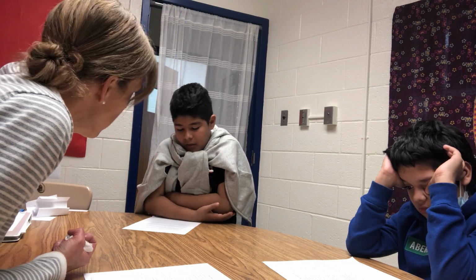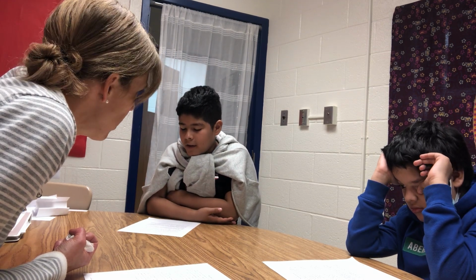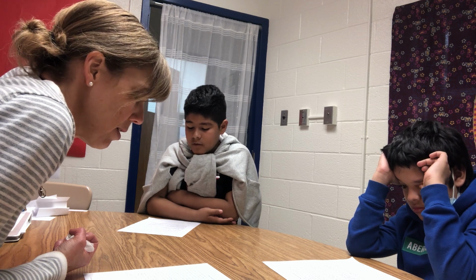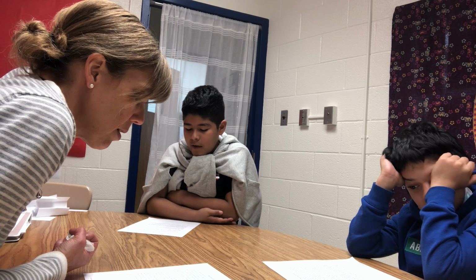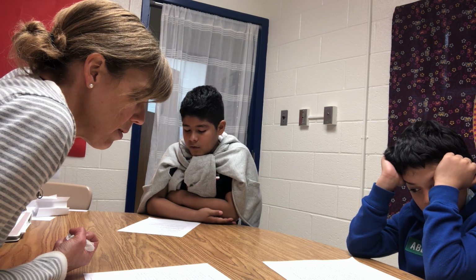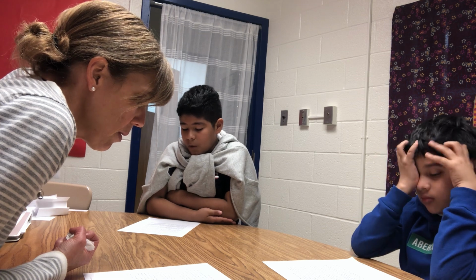Let me hear it. Morgan invented the stoplight. One time he saw a car hit a wagon. He wanted to do something so it would not happen again. So Morgan came up with the idea for a light to direct traffic. His light is now used all over the world.